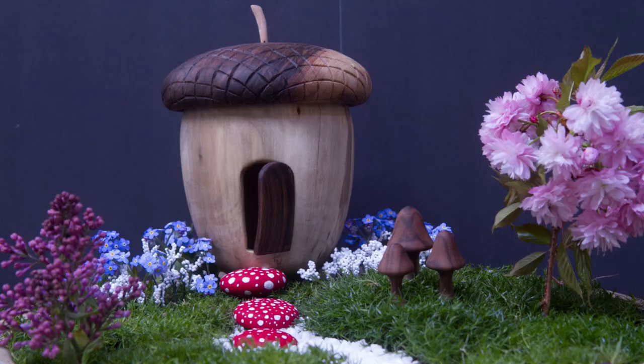I was going to do Javi's almost useless woodworking challenge, but it just didn't work out. I was trying to make a wooden baseball cap and the piece of wood just wasn't big enough for it. So I switched gears and I made a little fairy garden. I'll show you some pictures of it right here. I can't bring it inside, it's huge, but I made a little acorn house and some mushrooms and some stepping stones, and Robin painted them.